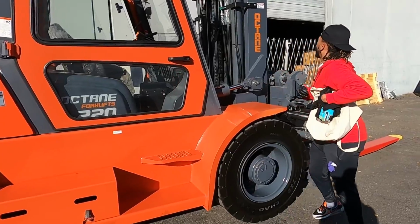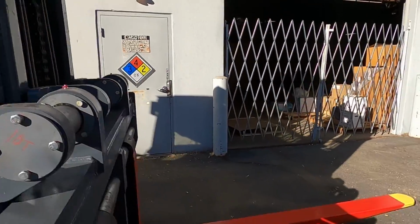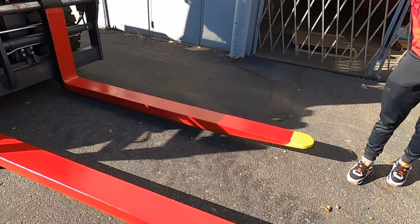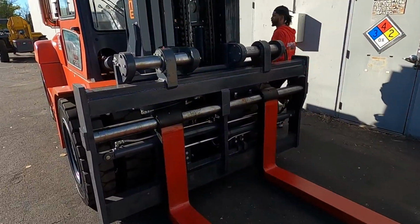So, as you can see here, Mark, you have your service sticker, October 6, 2022, and then you have your safety color, red and yellow forks, all right? Let's get in here, check her out, show you some controls here.